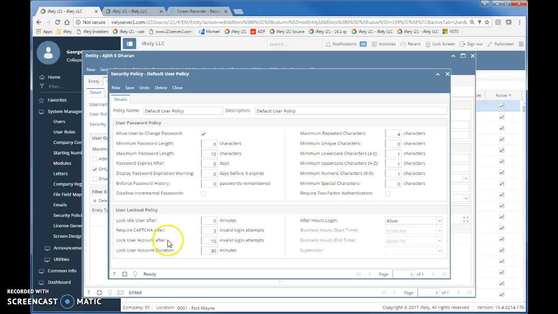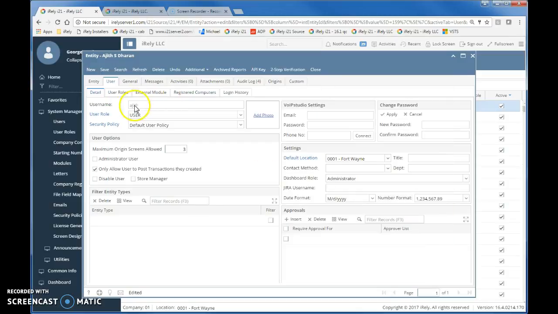And then you can also see if after a certain number of logins, it's not a robot or someone trying to get into your system by brute force. So this is CAPTCHA, and CAPTCHA pops up a little screen that makes you pick a picture and do something human intelligence level in order to get into the system. The other piece is we do have after hours login, which is preventing people from logging in outside the business hours. You know, some people, that's when a lot of attacks happen. So if you have someone who's just going to be working during the daylight hours, you might want to restrict them down here. Okay, so that's the user perspective.